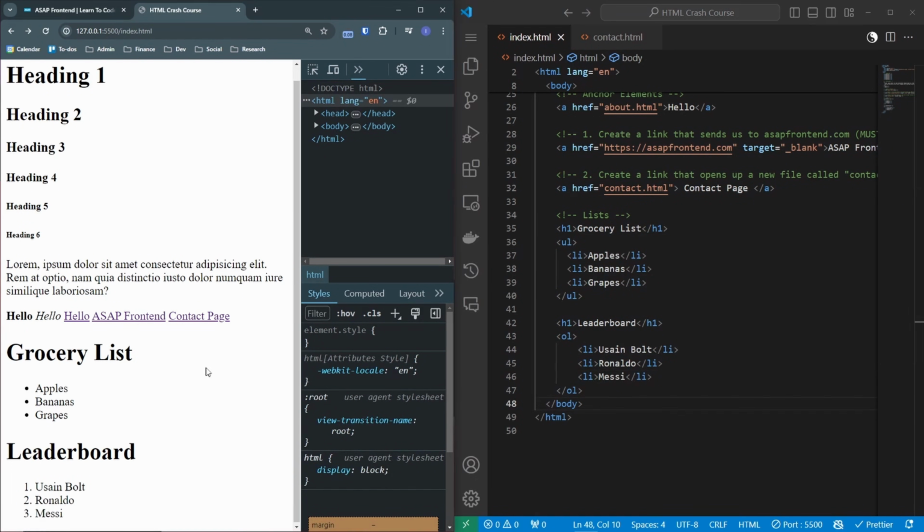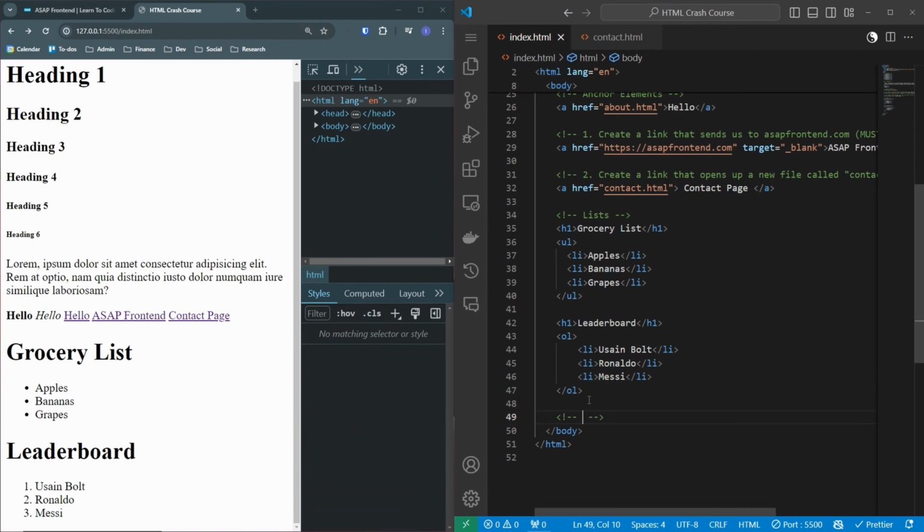And now if we head back to our page, you can see that our ordered list actually gives us some numbers to order our list by. So this is just something that is good to remember. If the order of your list doesn't matter, then you want to use an unordered list. And that is going to be the case 99% of the time. But if the order of your list does matter, then use an ordered list and you will get numbers to order your list by. And now that's pretty much everything you need to know about lists.